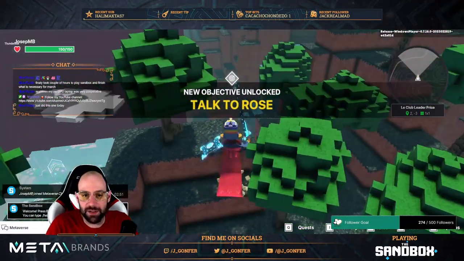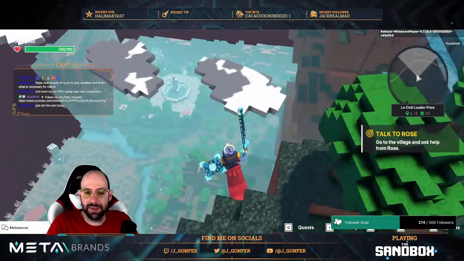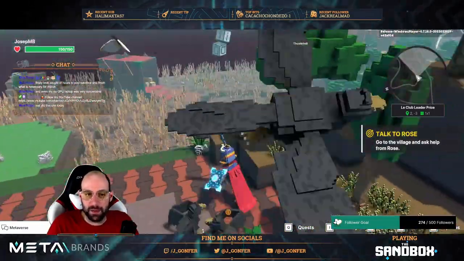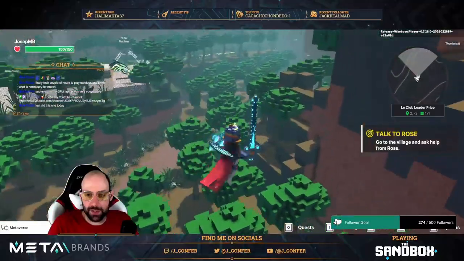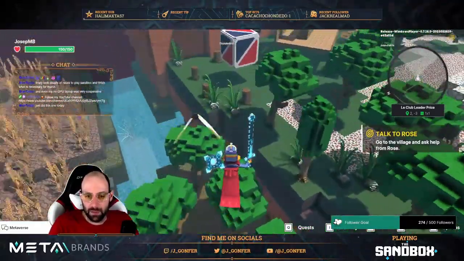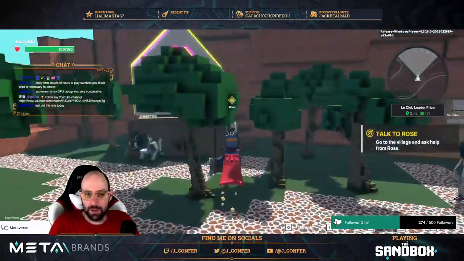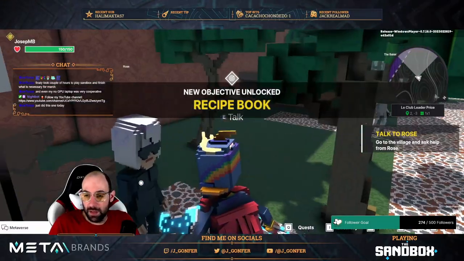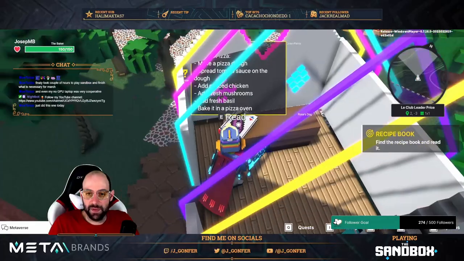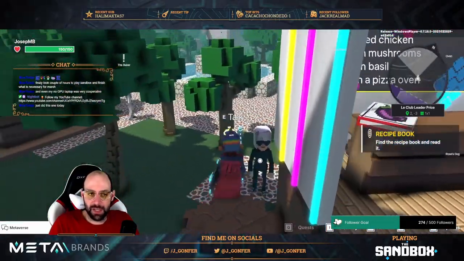Now we can go faster. Oh, look at this. Yep. Whoops. Yeah, we need to talk with so. Let's go. Receipt book. It's just behind her. We go find the copy and talk with the boss again.